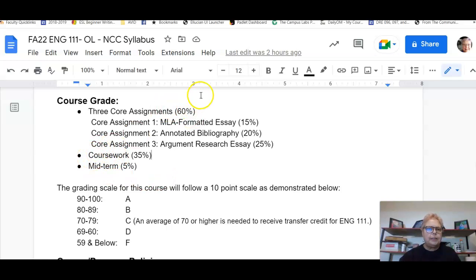In addition to the 60% from these core projects, we'll have weekly assignments to do. This week there are 3 assignments to do, and they're easy.